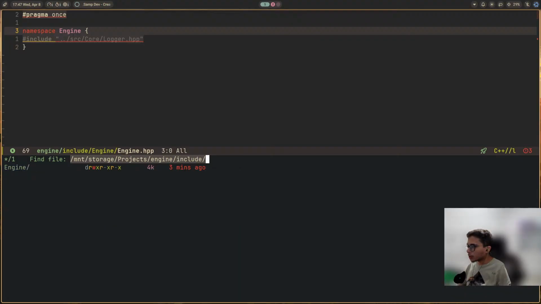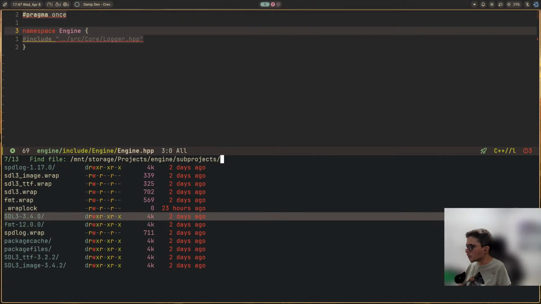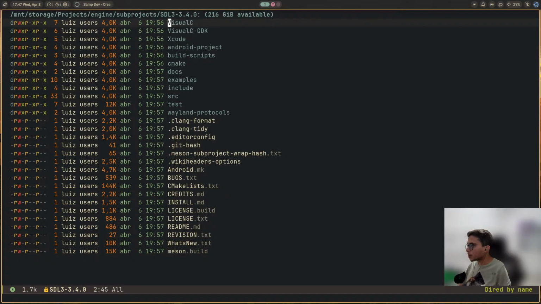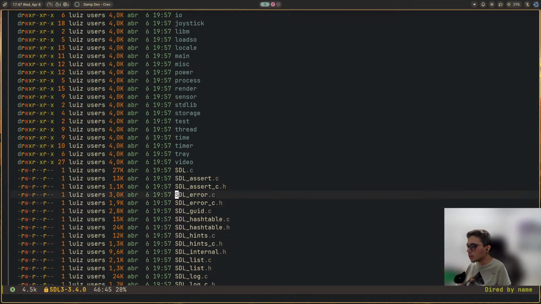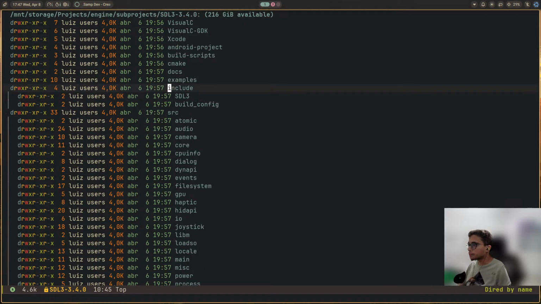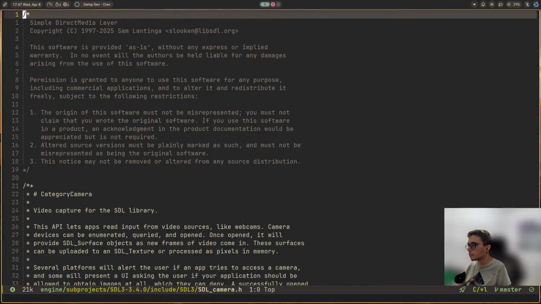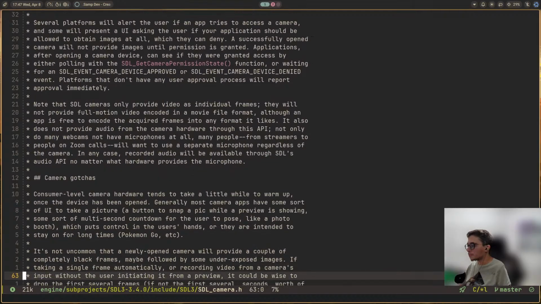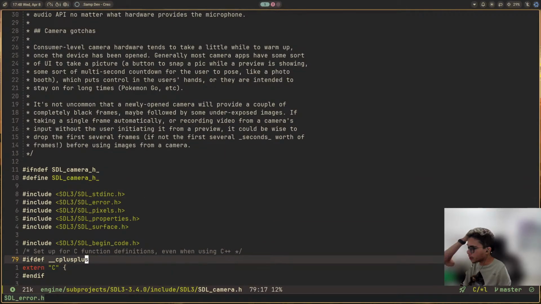Let me check another project here. For example, SDL3 is a C project. How do they do that? In src, they mix it with some header files. And inside include, for example, camera.h, I think they include other header files.